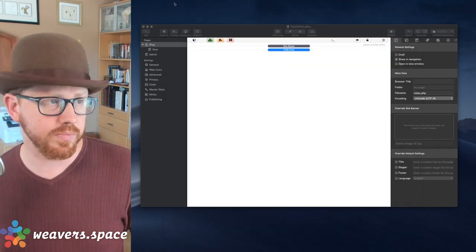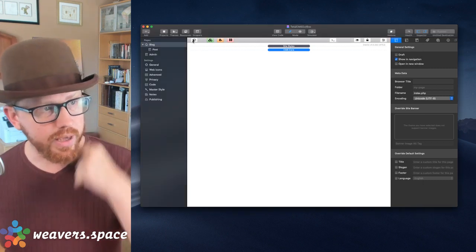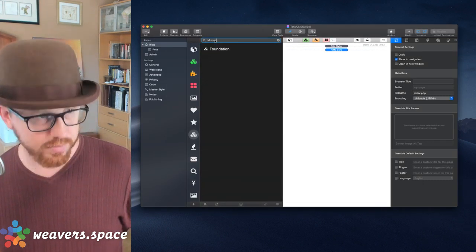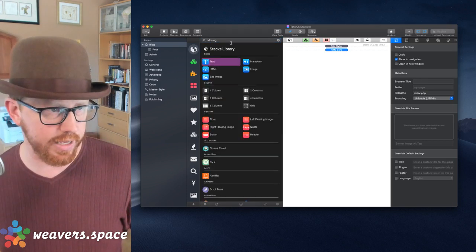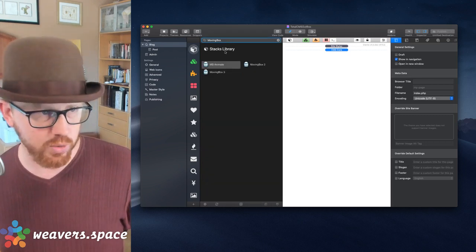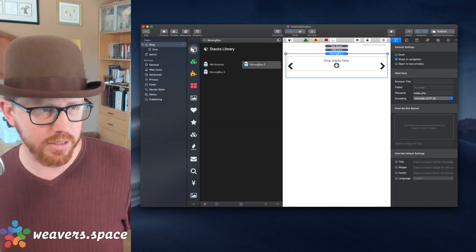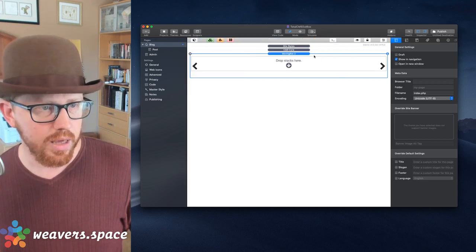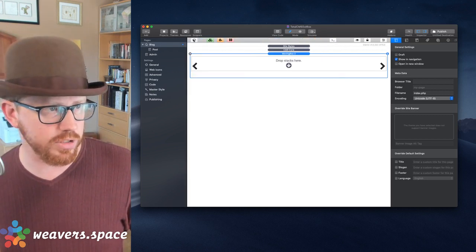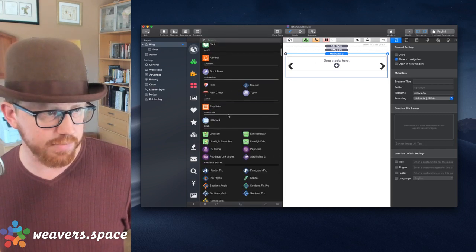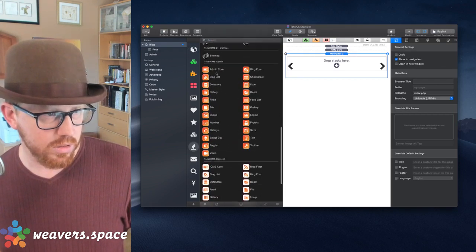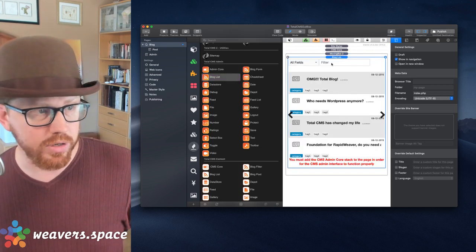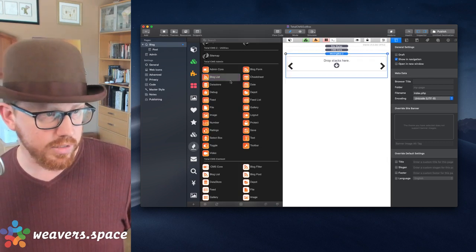Okay, so let's go ahead and add a Moving Box. Now, I'm not going to make this as pretty or try to make it look super slick, I just want to get it done. So we're going to add Moving Box to this. And we also need to add a Total CMS blog list inside of there. Oops, that's an admin list. I want a content list.